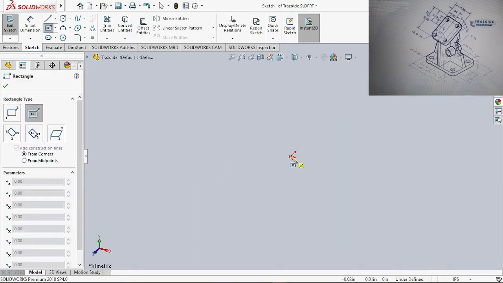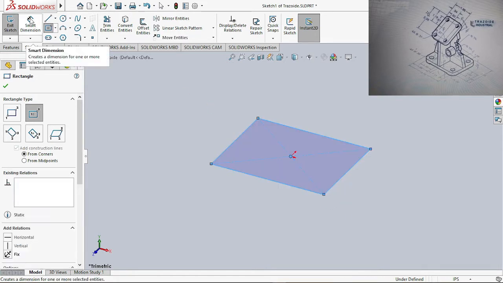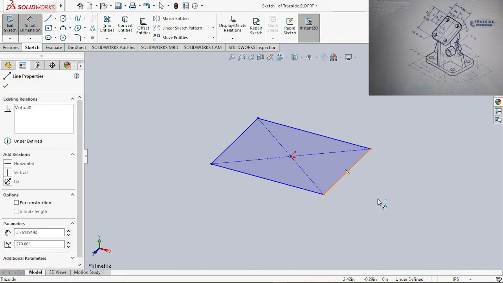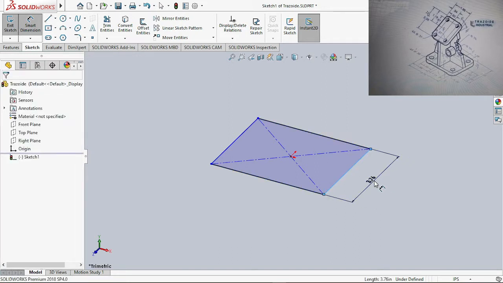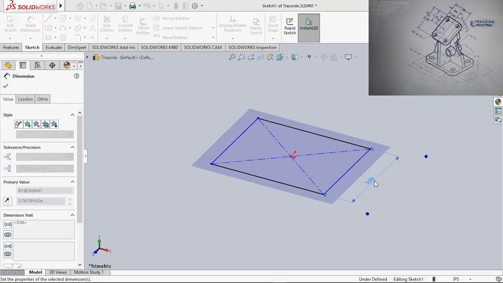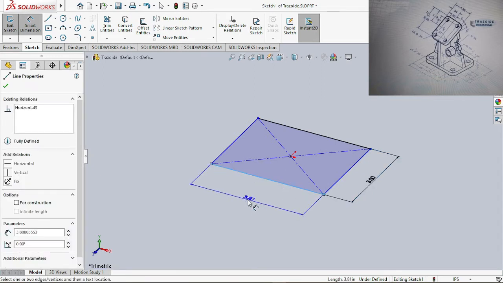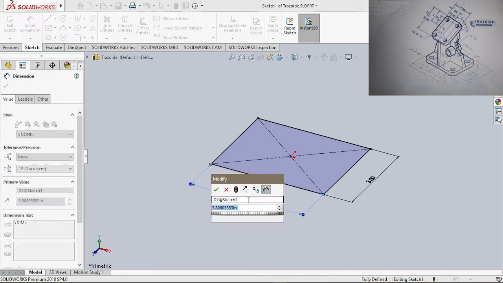And we are going to create a rectangle right here. Smart dimension. Click this, and we will put 3. Next is this one, and we are going to put 3.75.